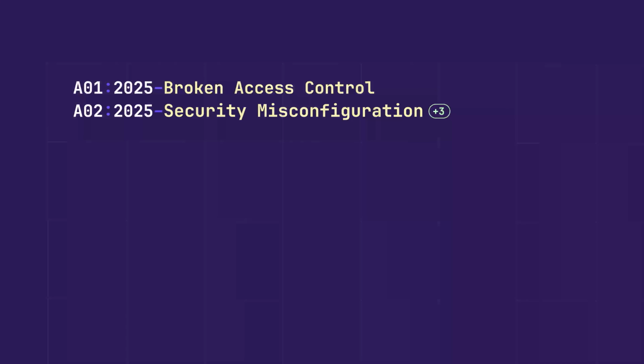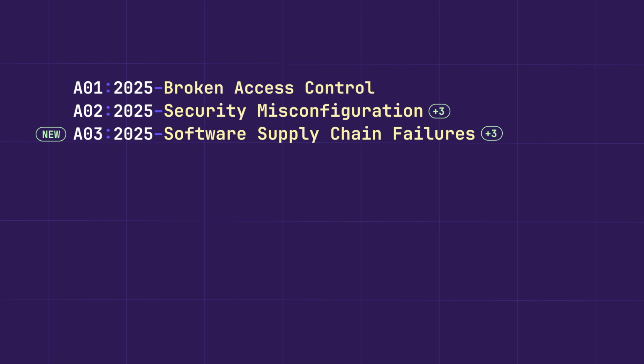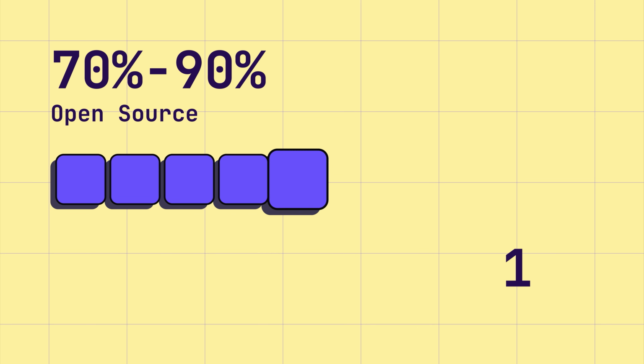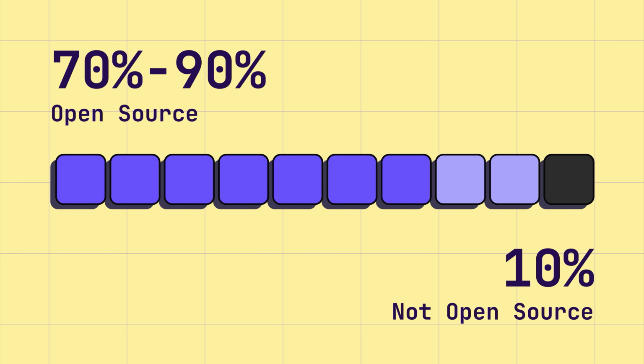The OWASP Top 10 number 3, or the third most common vulnerability, falls under software supply chain failures. The software supply chain is something really important we need to understand. It's made up of things like our dependencies, the open source dependencies that we use. Around 75 to 90% of your application is built on these open source dependencies. And this one is easy to talk about. There's been lots of compromises of these packages.